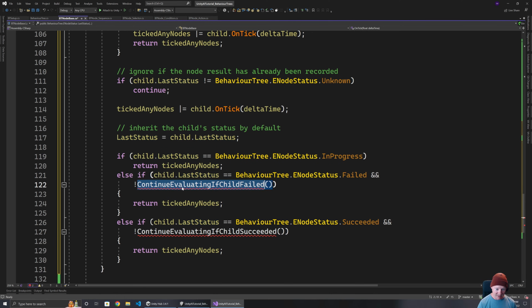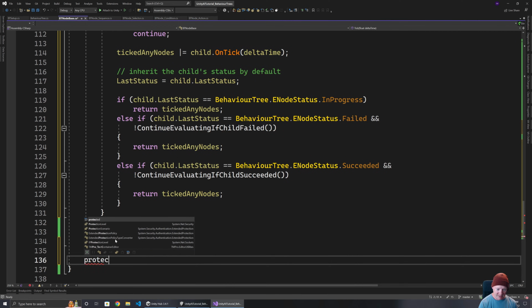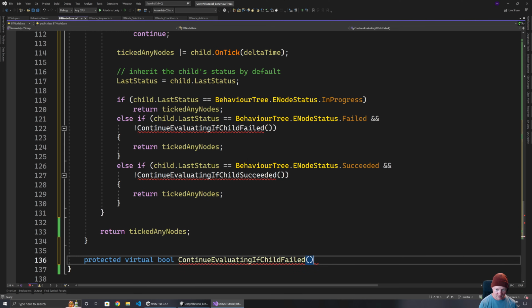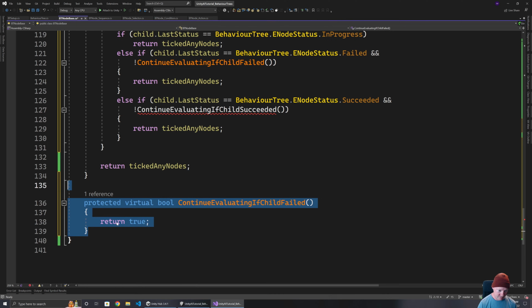So I'm going to set up these functions now. So protected virtual bool. By default for these, we're just going to return true. So default behavior is we just always continue running.